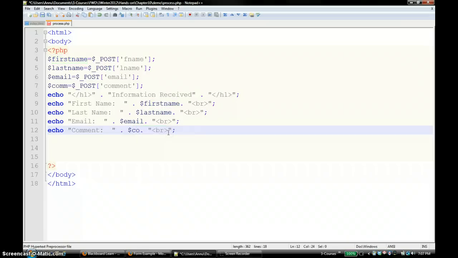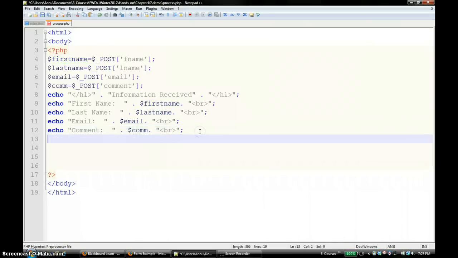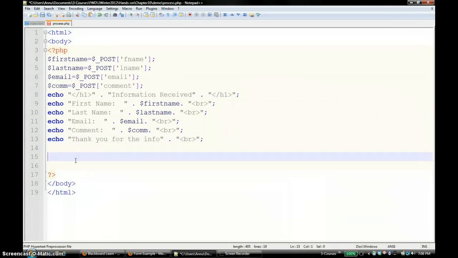And then BR, if I want, I can say thank you for the info, and if you want, you can put a BR tag here. So what it would do is it just collects everything to these variables and just echoes it to the window. That's all it is doing.